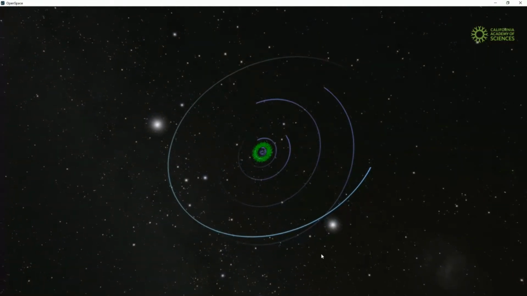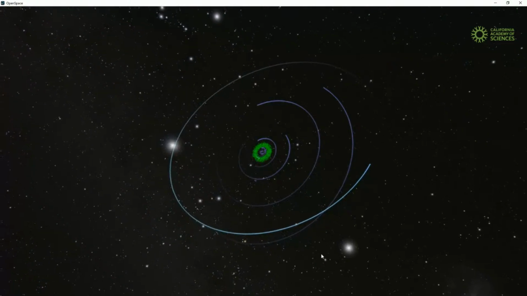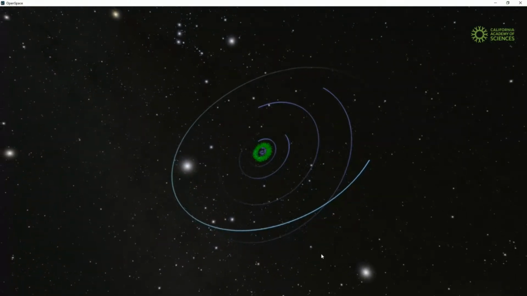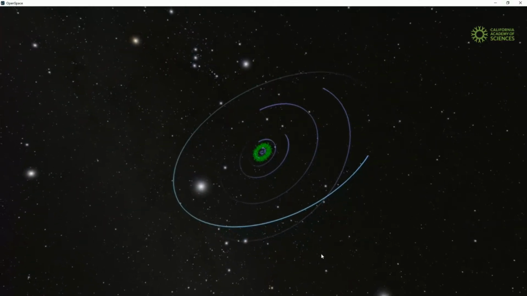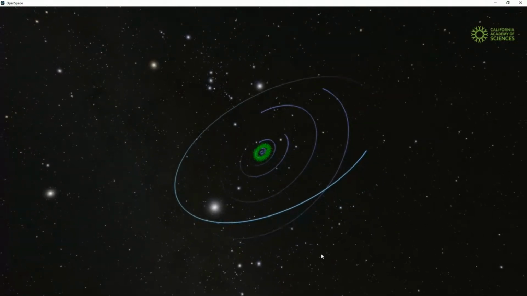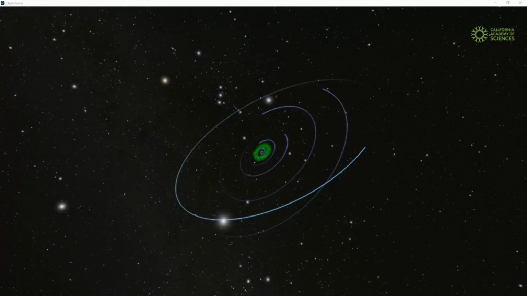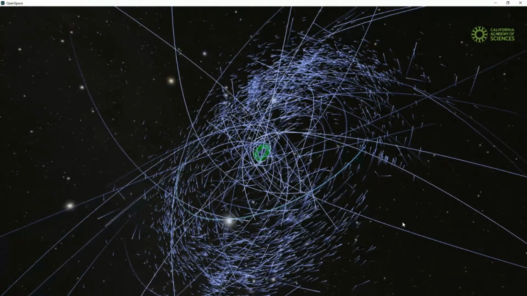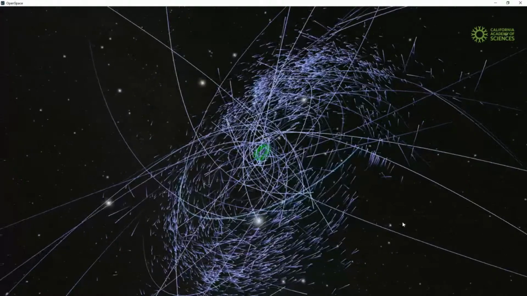And this is a similar story to Pluto. When we found it, we thought it was the only object orbiting out here in the outer parts of our solar system. But in the late 1990s and early 2000s, astronomers started to find some other objects. Now, mostly small, icy objects, but some of them were quite large. In fact, one was almost the same size as Pluto. And let's go ahead and bring up those objects. Quite a few now. These are what we call trans-Neptunian objects.